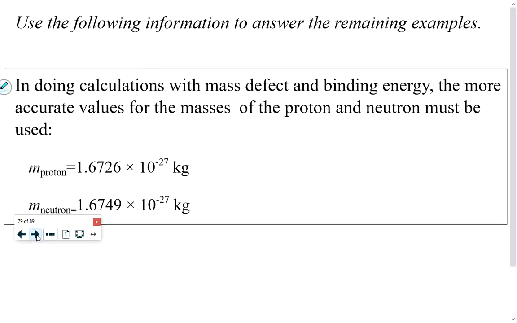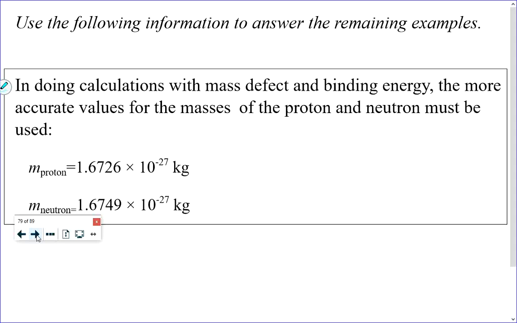All right, let's do some calculations. I will warn you right now that it is so easy to get an incorrect calculation result because even though I say these masses that are changing are significant and the energy changes are significant, you need lots of decimals to appreciate them. And for some reason, even though there's lots of decimals, it seems like it shouldn't matter. It's easy to enter them incorrectly when there's more decimals.